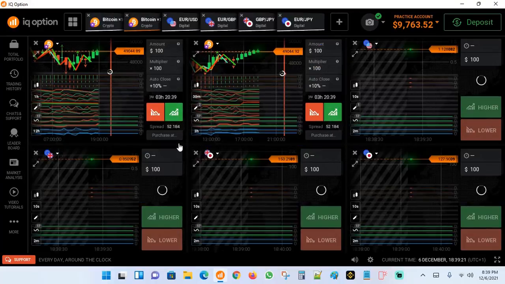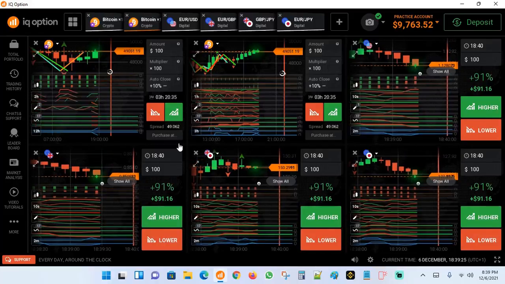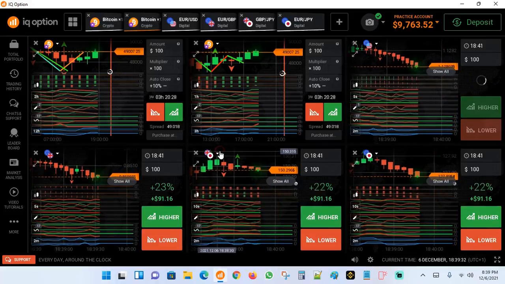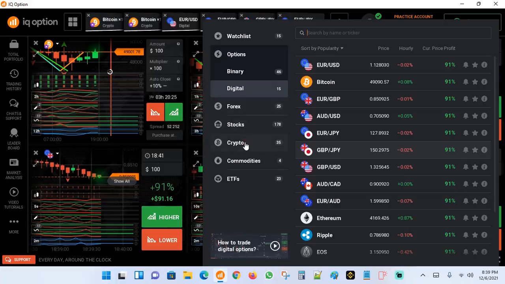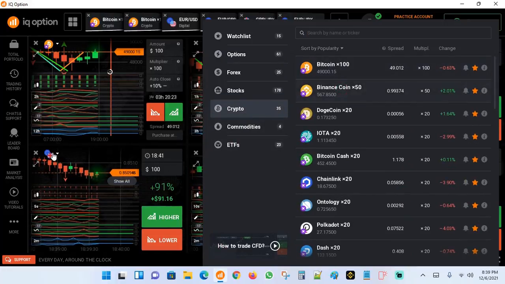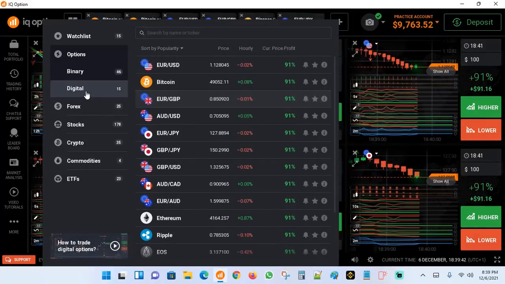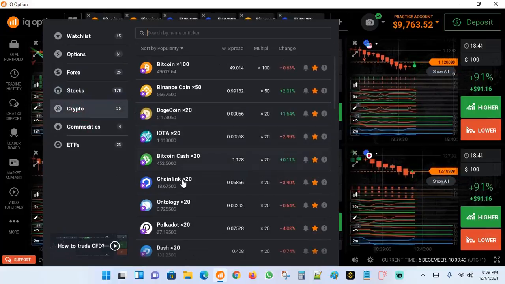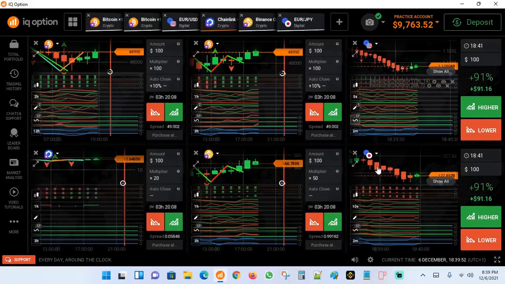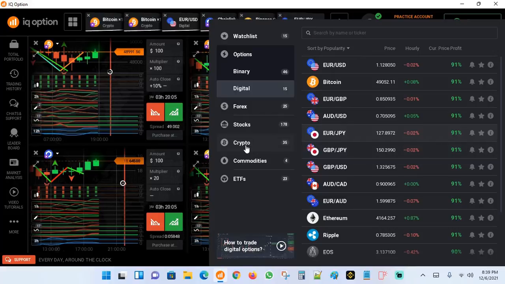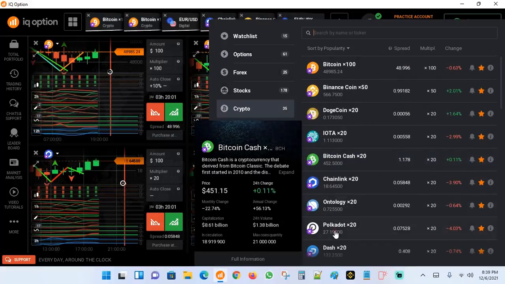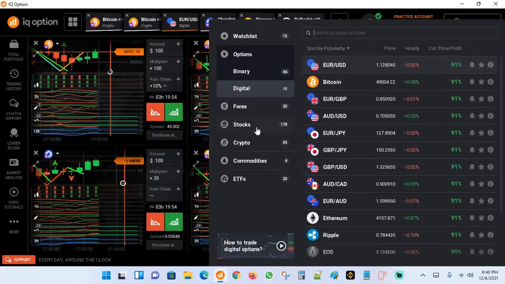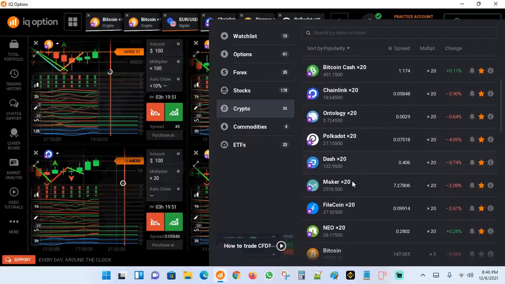So by following, what I'm trying to say is, if Bitcoin is taking a downtrend, all those coins tend to follow the same downtrend. So that's why I normally deal with only Bitcoin, because the rest will be following the same chain, and I wouldn't want to be in a coin that is actually following Bitcoin. Maybe if I have around 2 or 3 screens, you can follow almost all coins, but make sure you have Bitcoin on one of the screens, so as not to miss out on upcoming trends.